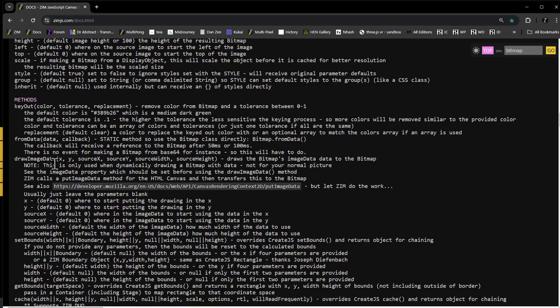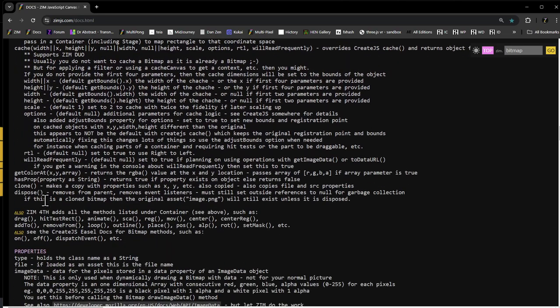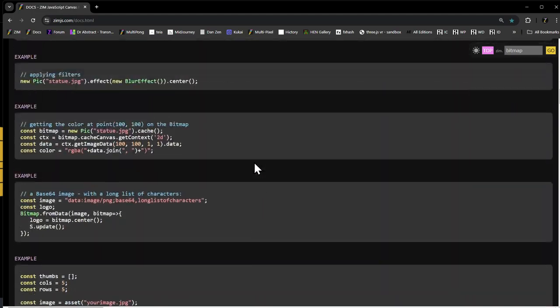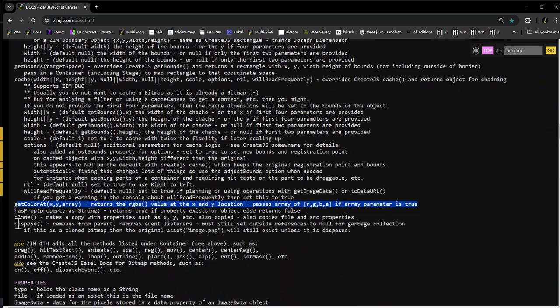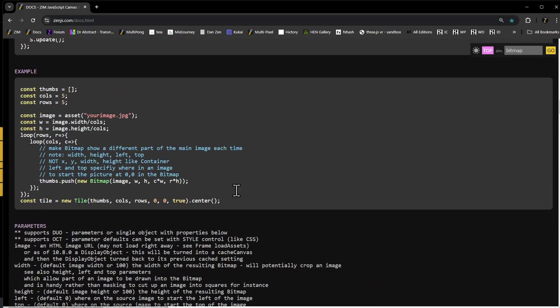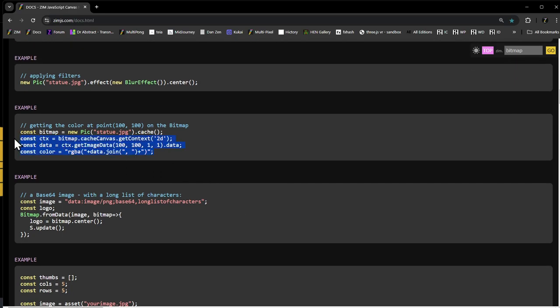Anyway, I thought that we had put a method in here. Maybe we did. Let's see. Get color at returns the RGB. Okay, so even in this example, which is an old example, we added get color at when we went to handle all of our keying out. We did a bunch of work with the cam so that we could key out background colors of pictures, and when we did, we added this method right here, get color at. That means we don't even need to do all this. We could have just said bitmap, probably not even cached it, and said, what color is at it? And it would have done all of that for us.